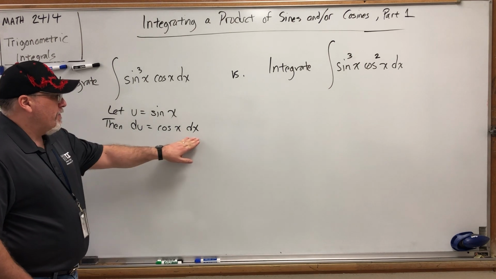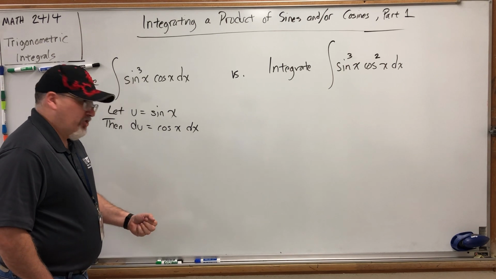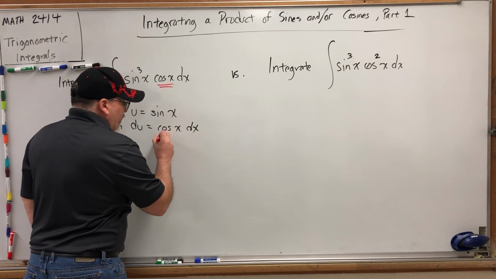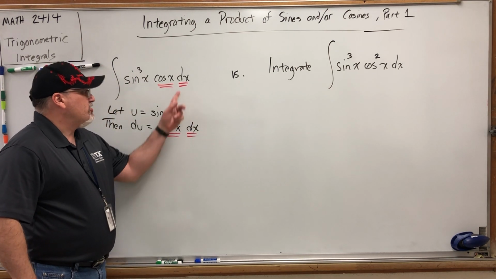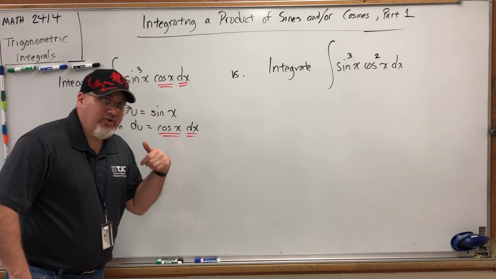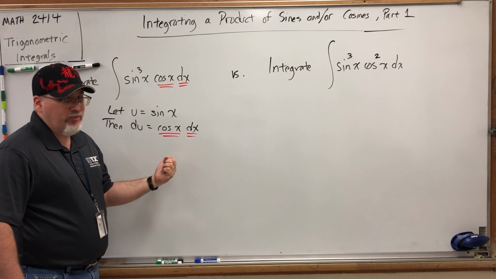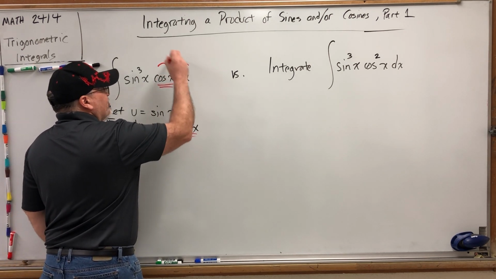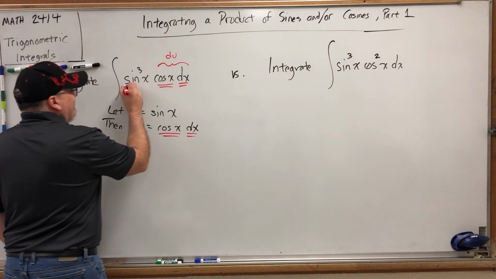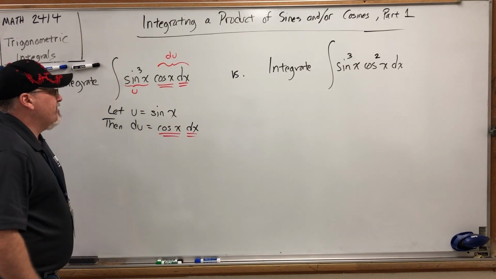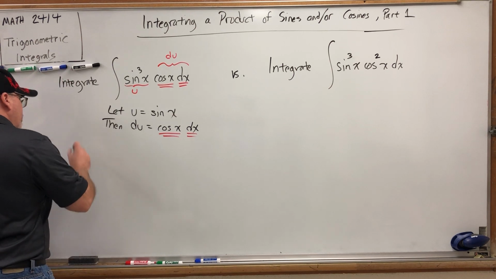In other words, instead of solving for dx, I want to build this if it's not already present in the integrand, which it is. Cosine x is already present, dx is already present. So instead of solving this for dx and substituting there and then canceling the cosine x's, I'm just going to encapsulate the entire du package and replace it with the du. In other words, all of this together is just going to become du because that's what du equals. And of course, sine x is going to become u. The only thing not getting changed is the third power, so that will remain when we make the substitution.